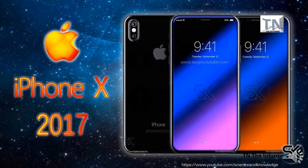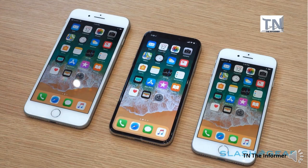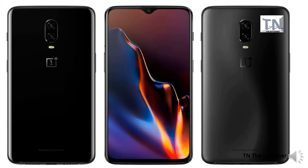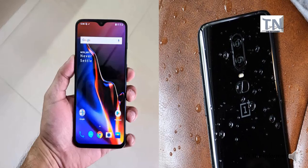Apple yet again changed the game at its annual September conference with the launch of the iPhone X, the first iPhone with a full-screen display. Launched to celebrate the 10th anniversary of the original iPhone, the model received a lot of bad press at first due to its staggering price tag, starting from $999 for the 64GB model. Despite the heavy price tag, the iPhone X took the spot as Apple's top-selling phone every week for the first six months following its launch, helping Apple generate a record $100 billion in revenue. Its main features included no on-screen buttons, support for wireless charging, a 5.8-inch OLED display with True Tone, a dual 12-megapixel camera, and Face ID.